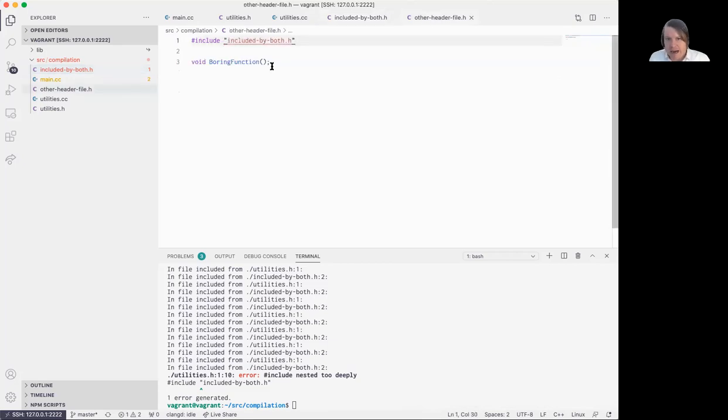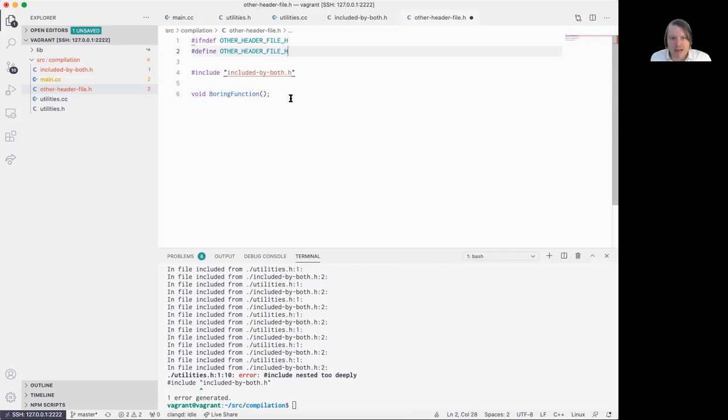Okay, and then we'll do the same by convention, adding in the include guards for the other header file. So #ifndef OTHER_HEADER_FILE_H, define it. Again, this is a preprocessor variable. We'll go ahead and pull in whatever's here down to the #endif. So this right here is the conditional of this preprocessor if statement, and this is where it terminates. You can think about this as the opening curly brace and this as the closing curly brace. This is a preprocessor directive to define this variable. Therefore, the next time we come along and observe this, if we've already seen the file, OTHER_HEADER_FILE_H has been defined, and therefore we will not pull in or execute anything within the body of the preprocessor conditional.